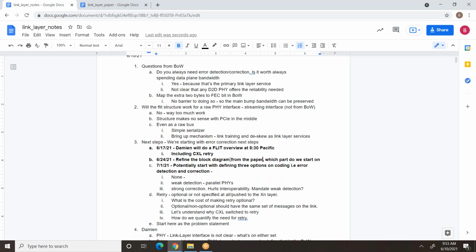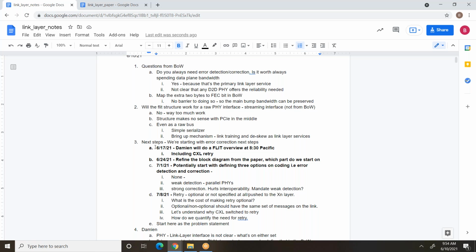Hey guys, I'm going to drop off in 2 minutes, so I'll include it next week as well. So is this sequence good? Arthur, Damien, Satya. Satya is new, so it's unfair to ask him, but I want to settle on a sequence going forward for the next few weeks. Let's go top down. I'll do application interface, flits, then push down into the actual error correcting mechanisms, then push down into the actual interface to the PHY or the PHY adapter, or whatever we call it.